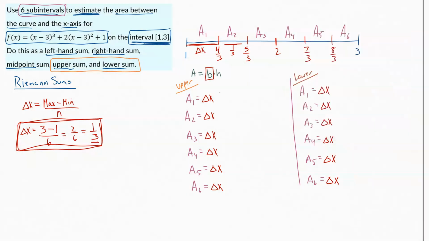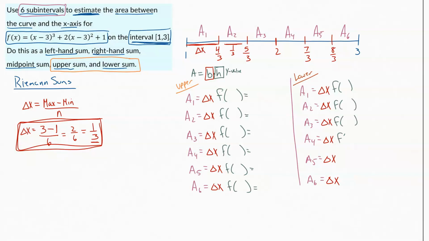Now, here's where the difference is going to come. The height in these is going to come from our function value, our y value at these given points. So we want to do f of, f of, f of, f of, f of, and then f of, and then equals, equals, equals on all of these. And so then guess what we do on this side? It's going to be another f of, because the only thing that changes is what we're actually going to plug into those points.